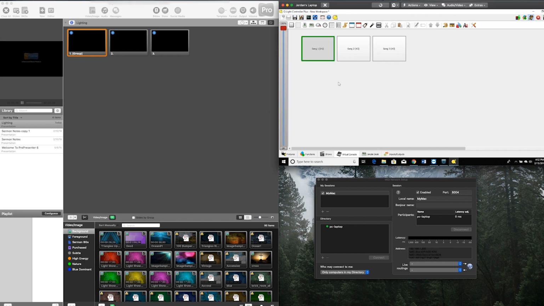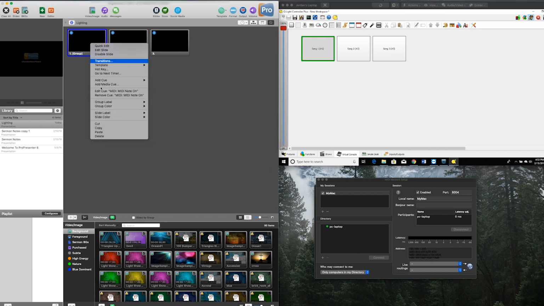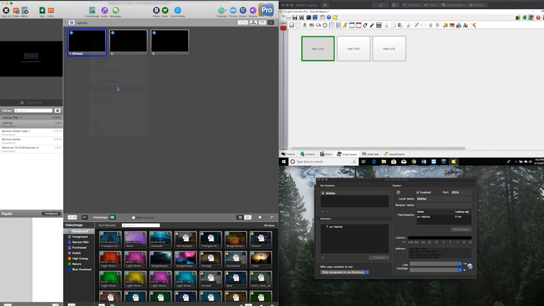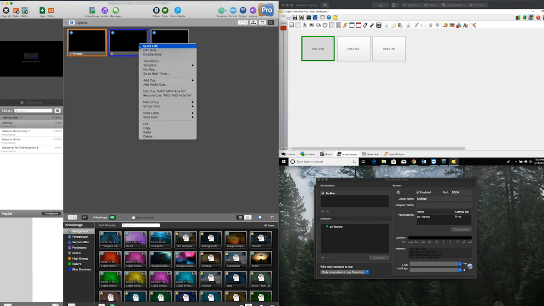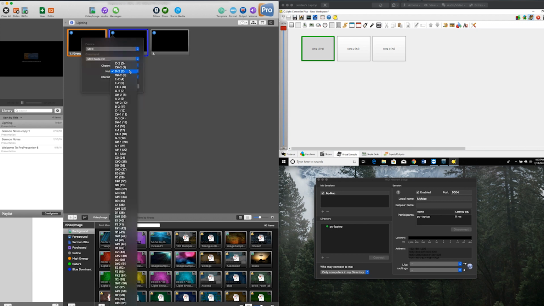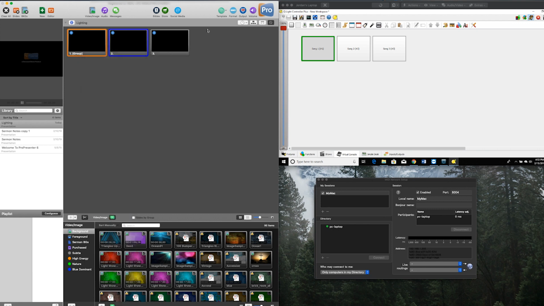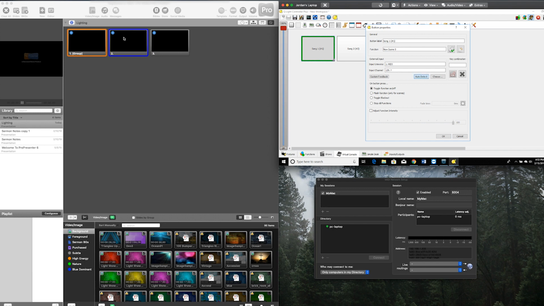At my church, I have it set up so that each song has a collection that gets played from one button. So song 1, song 2, song 3, and then in the button labels, I put which reference to the MIDI cue it is. So when you go over here to ProPresenter, I know that, okay, this is the first slide of the first song. I can right click it and go to the cue and add number 1 here. And then I'll go to this one and make it number 2. You see the number there. Same with this one, number 3. Then I go into QLC Plus and I make sure that all those signals are right. I just changed this one, so let me change it back.